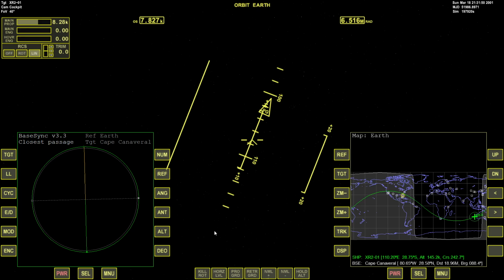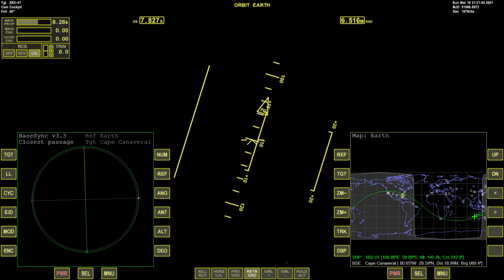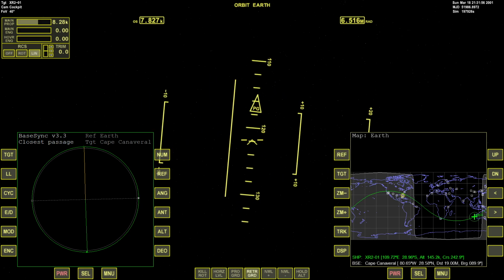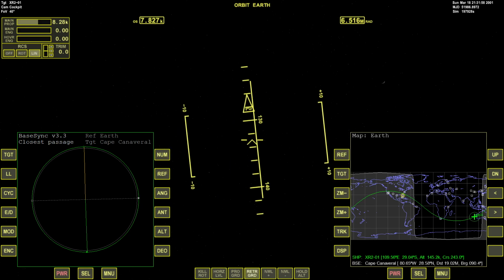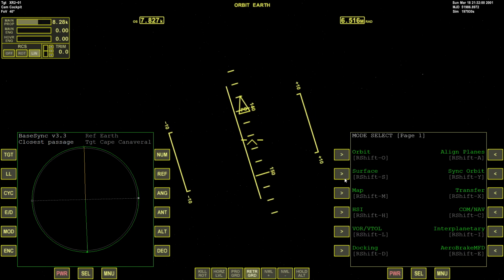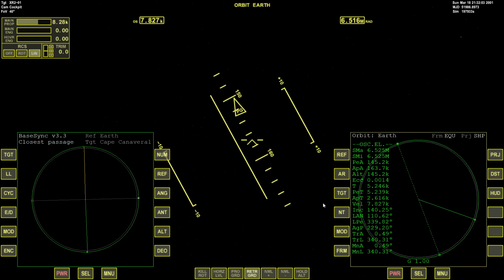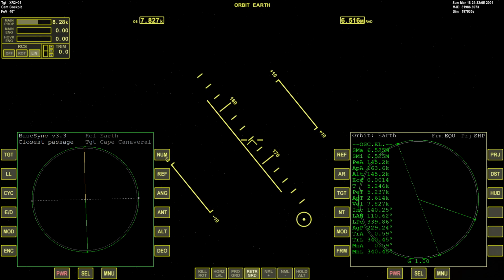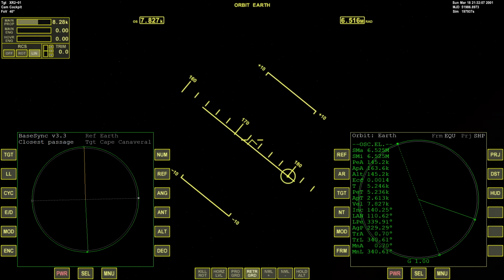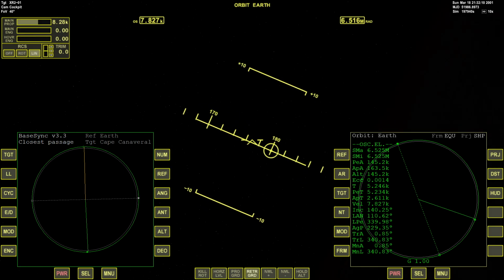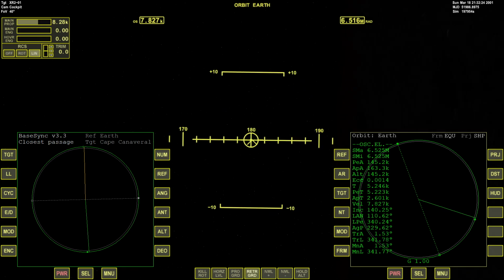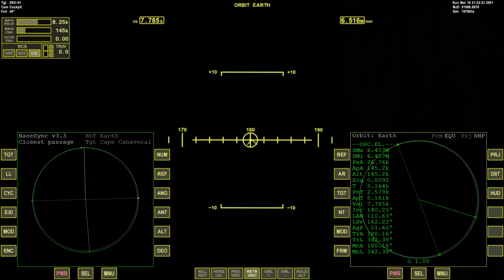So this is approximately the time you want to start the deorbit burn, which we can do by going retrograde. And just perform a quick burn to get our perigee altitude to around minus 50 kilometers.